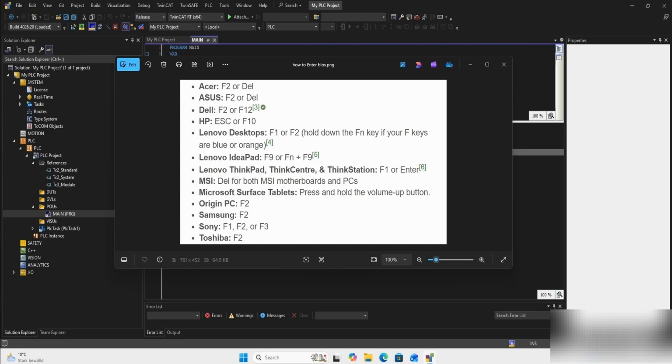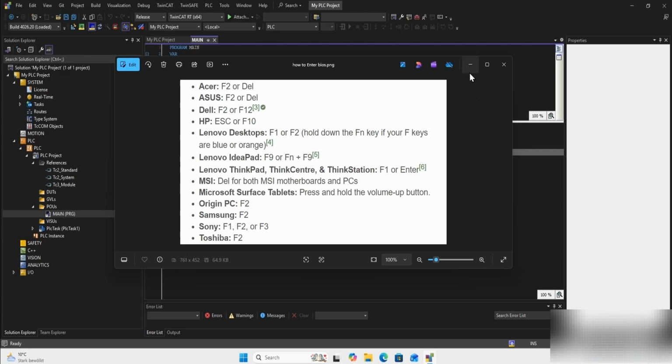And to enter the BIOS, it actually depends on the machine that we have. So this is a screenshot that I took from the website WikiHow, and here it tells us how you could enter the BIOS. So basically what we have to do is reboot our PC, and while it is booting, press a key repeatedly and then we enter the BIOS. But in general, just make sure that you enter the BIOS.